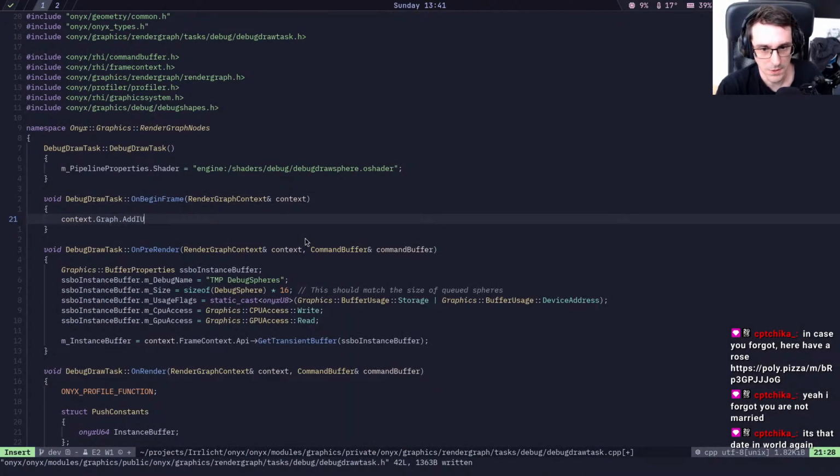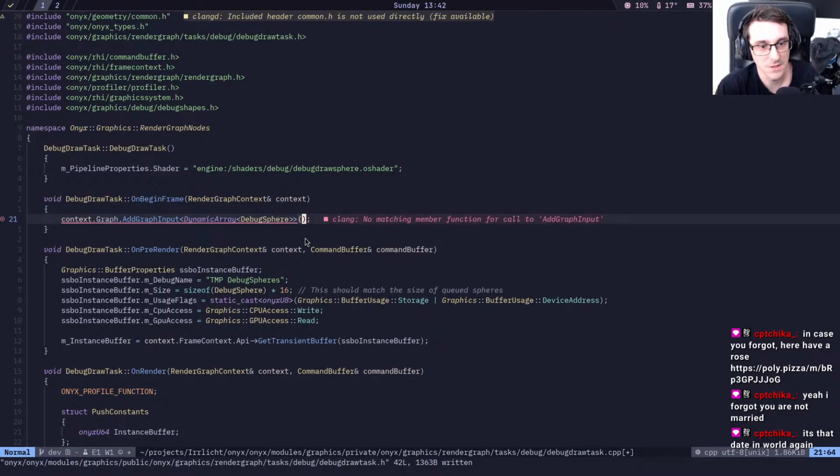Add input, I think. Well, add graph input. Yeah, and that is basically. So I think I would want to have this as a dynamic array of debug spheres. Like that, I think.